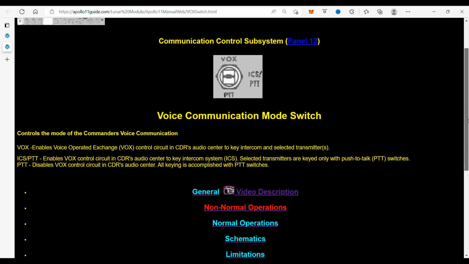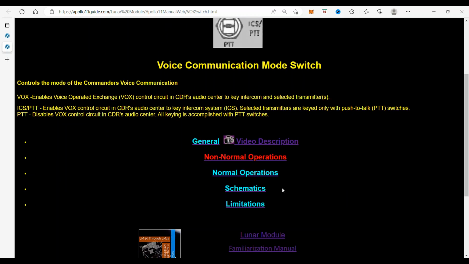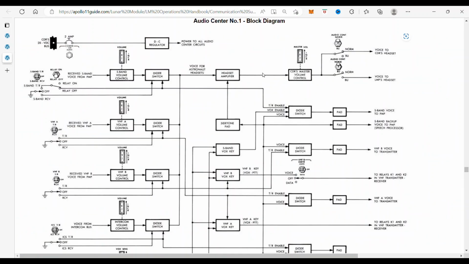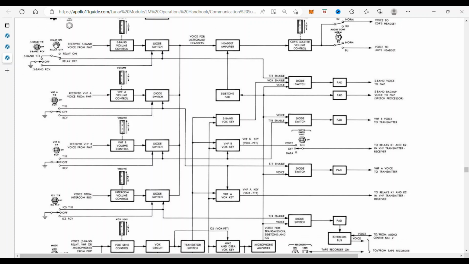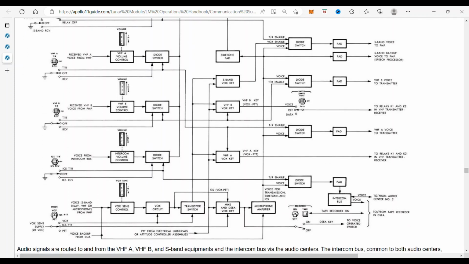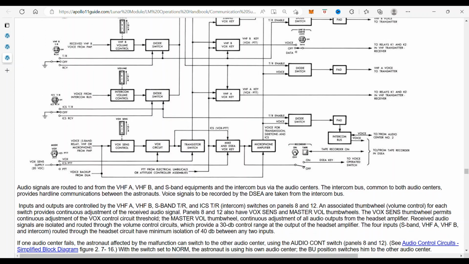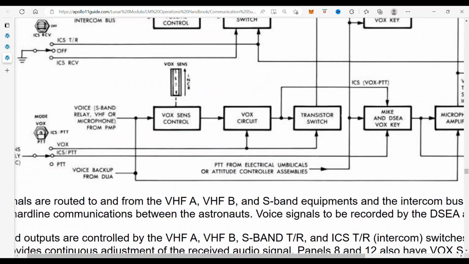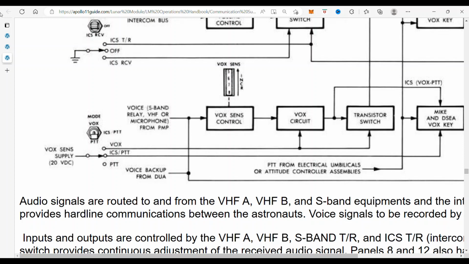So, if we look in the schematic, we can understand how this switch works. We click on Schematics, and it takes us to the diagram on the commander's panel. And we look at the, let's blow this up, the VOX mode, press to talk mode, and the intercom system press to talk.